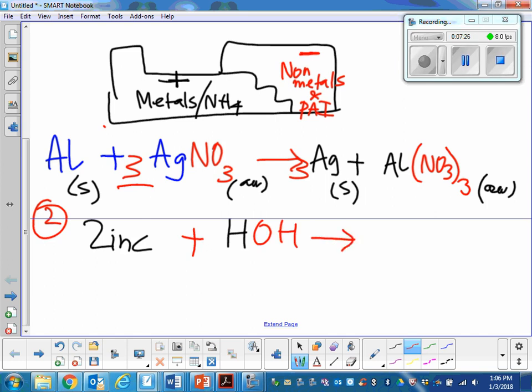So again, the female, which is the hydroxide ion, gets to choose between hydrogen and zinc. So zinc has to be higher up in the periodic table for hydroxide to dump hydrogen. Is that right? Shouldn't zinc be more active? Yes or no? Do you agree? Otherwise, she's not going to dump hydrogen.